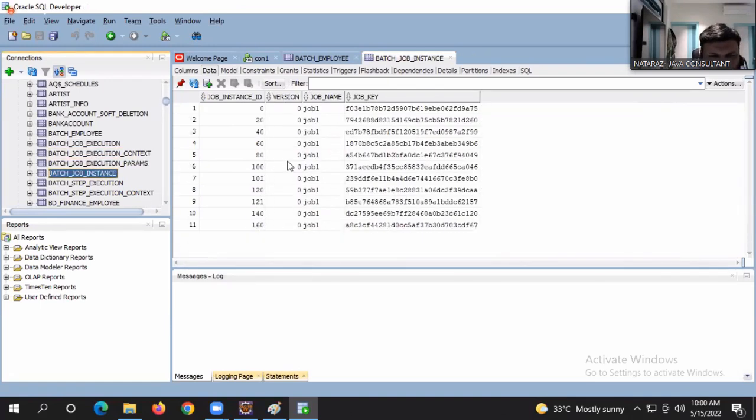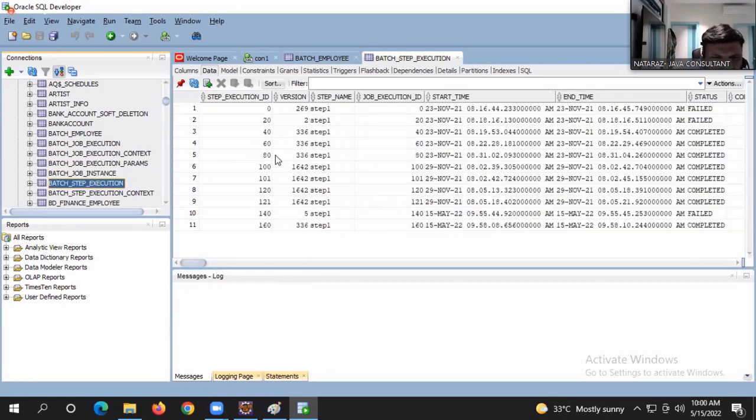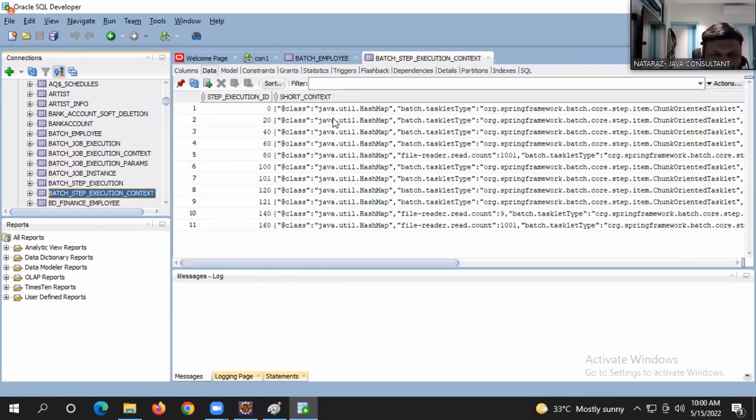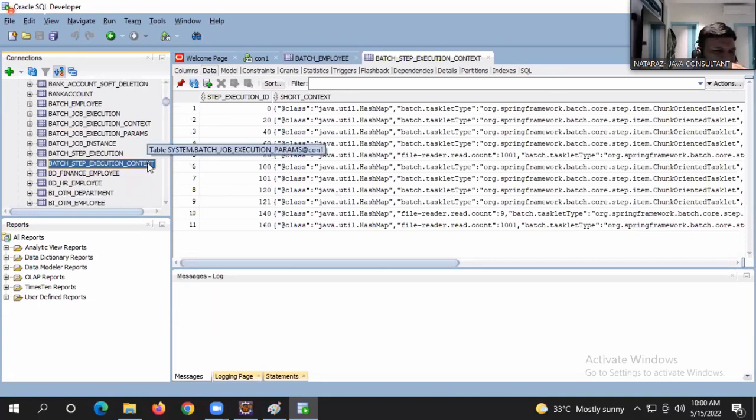Parameters. Job instance. Step execution. Step execution context. These are the log files. Check it out.